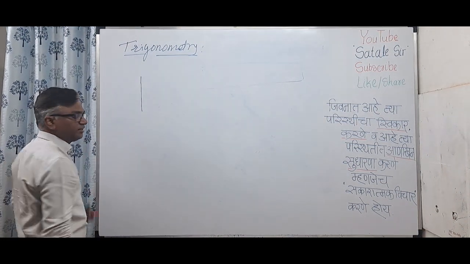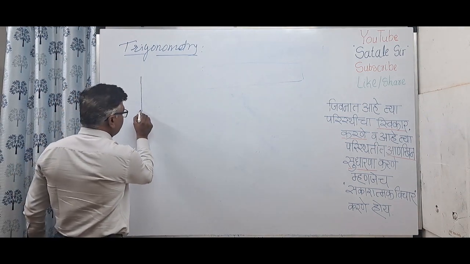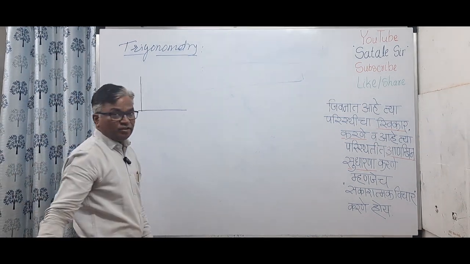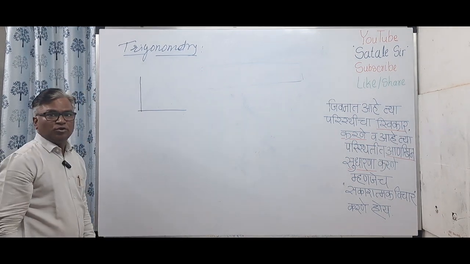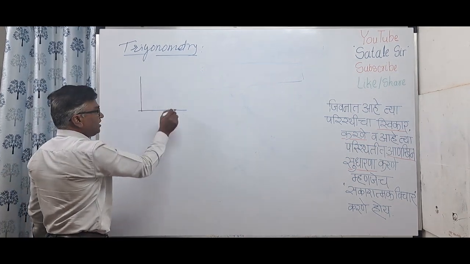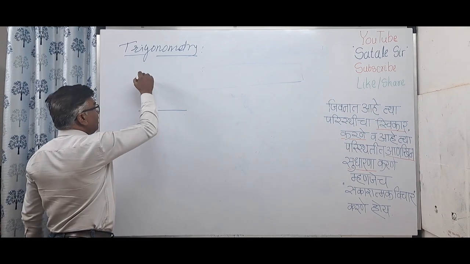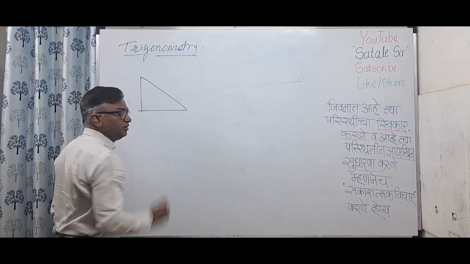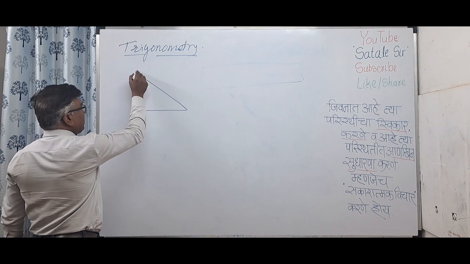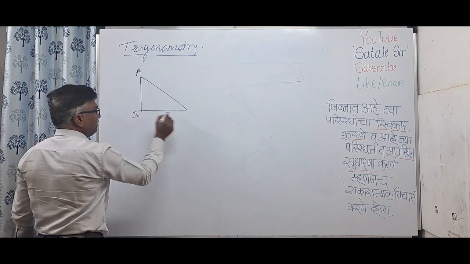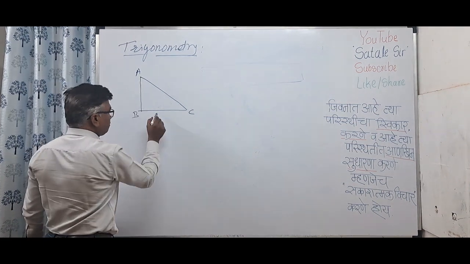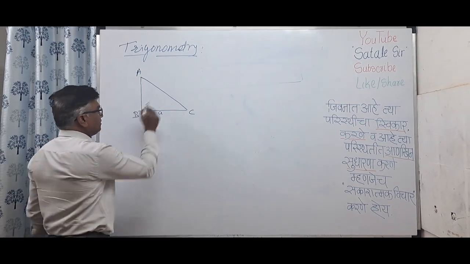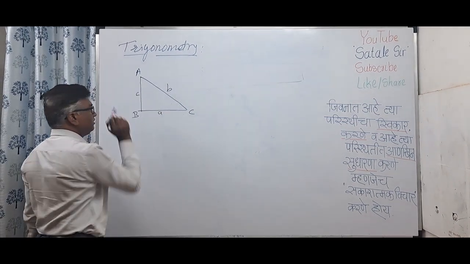For example, I am drawing that triangle here. This is one side of a triangle. If another side of the triangle is at a right angle, okay, this is called the right angle. That means these two lines are perpendicular to each other, and this is the third side of the triangle. So I am naming this triangle again. This is A, this is B, and this is C. So obviously the length will be opposite to this. This is length a, this is length b, and this is length c.